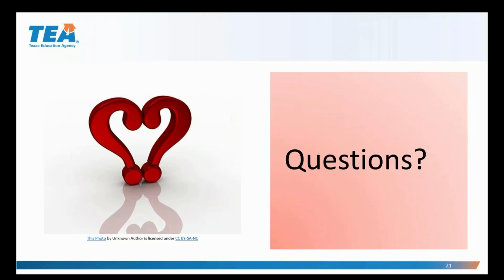Great. All right, who else has a question? Let's see if anybody's typed a question into the question box. Okay, we do have a question typed in. When will the breakout template be posted, not just the breakouts? How does that relate to the machine readable digital version of the TEKS? So let me see who asked that question because I need a clarification. Was that William Bryant? No, it was not. Okay, let's see who else.